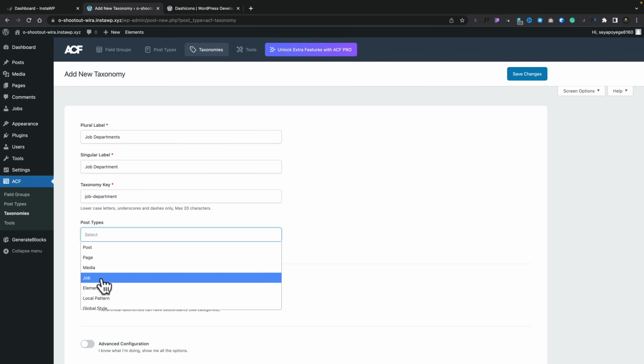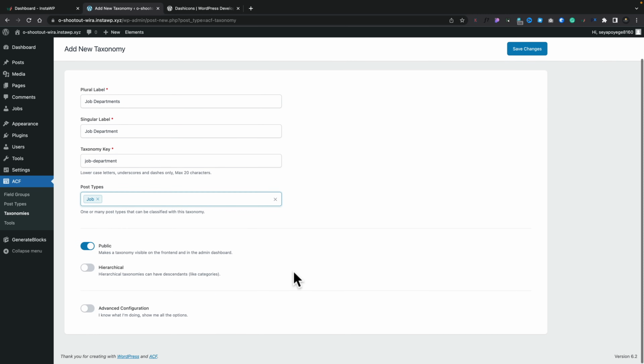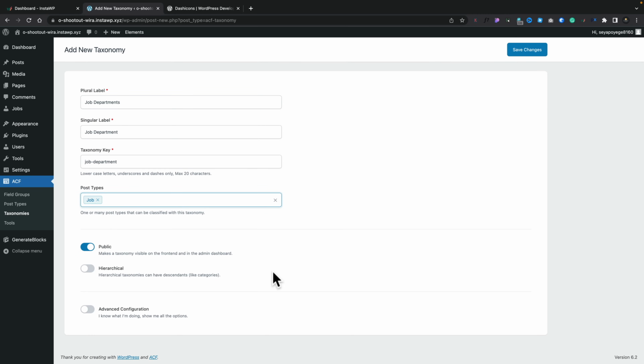Select our post type. What do we want to associate this new taxonomy with? Well, it's with our jobs. So let's choose the job from there. There we go. And again, we've got some options. And again, we can keep this to the simple version, or we can delve a little deeper into advanced configuration. So again, we want to make this hierarchical because, like I've said, we want to organize this in multiple different ways where we might have an overarching sort of department, and inside there you have sub-departments. It makes sense to have hierarchical.